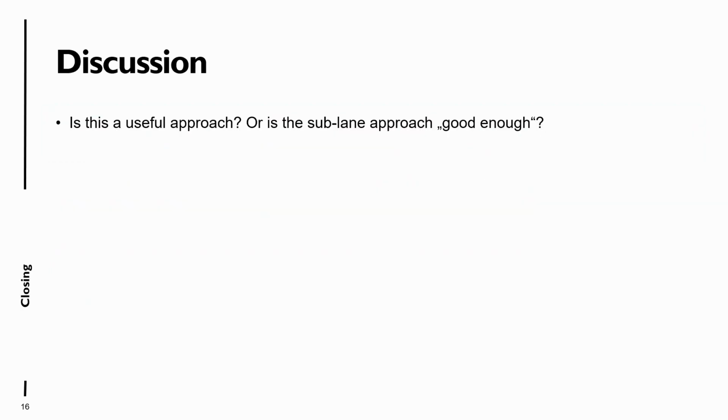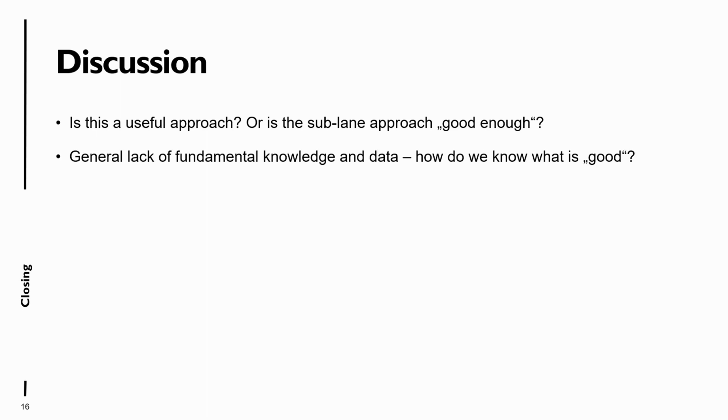Okay, and then I brought some open questions that I have for myself, but also for you as a community. Is it a useful thing to do to combine social force and lane-based models? Does it make sense to do this? Are there advantages of having flexibility and a different type of interacting behavior, so not just within one lane or at defined conflict points, but really with all road users in the area? Is it worth it, or is the sublane approach enough? Is it doing a good enough job of simulating bicycle traffic for most of the research questions that are being tackled by users of SUMO?